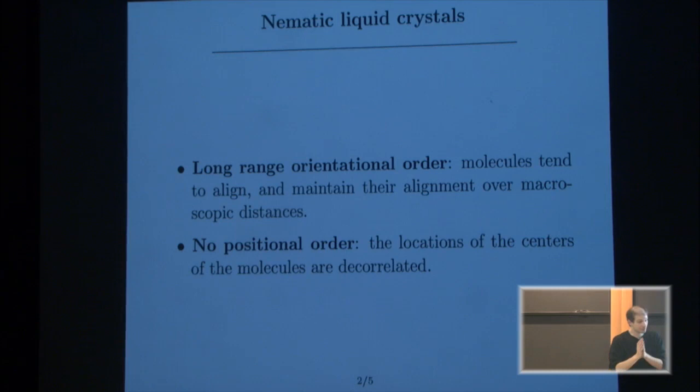So what this means is that liquid crystals, they're useful. They're also interesting from a theoretical point of view, because of this notion of having order and disorder at the same time, which is a somewhat intriguing property. And so the question that I would propose today is to try and understand why liquid crystals are the way they are, why these phases are the way they are. And what I mean by that is, can we find a mathematical model that will adequately represent the dynamics on the molecular level, from which we can prove properties of liquid crystalline phases? And the first property that I'll be interested in is the very existence of the liquid crystalline phase. I want to show, I want to have a model for molecules and show that these molecules spontaneously align, but their positional degrees of freedom remain decorrelated.